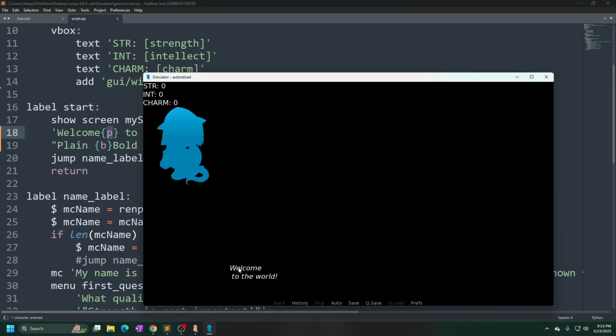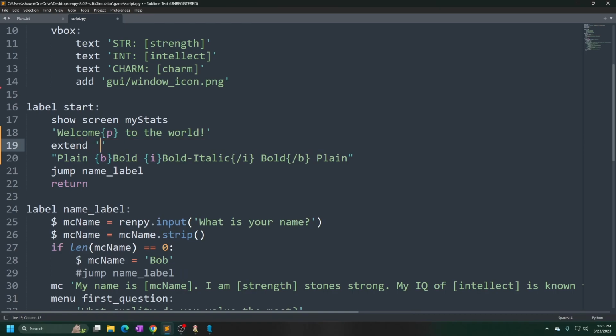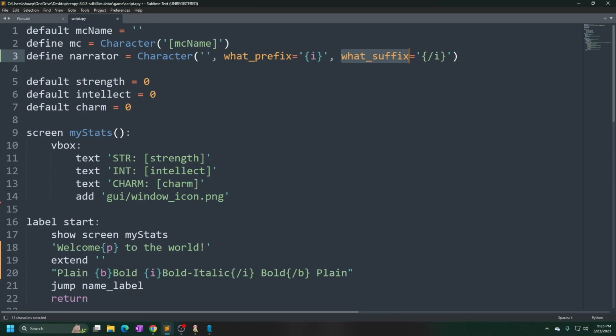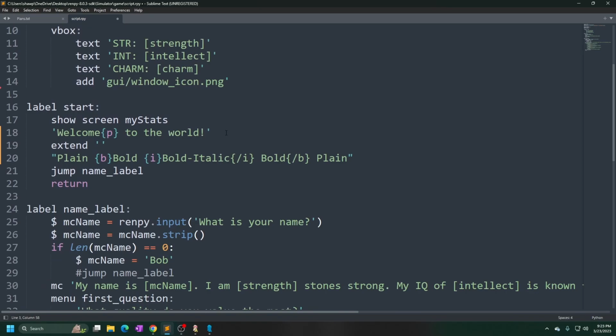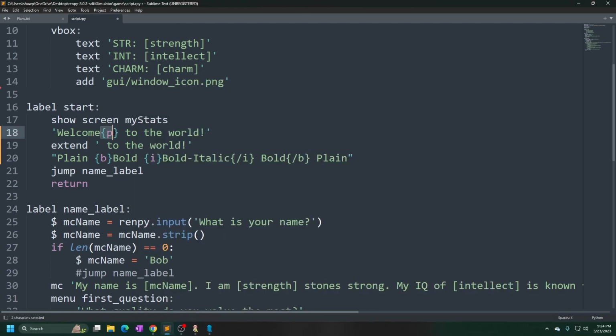The way P works is it adds it to the next sentence. If you don't want to do that, you can use extend. The way extend works is exactly like prefix and suffix. If you remember how they worked, they simply add to the end without spacing. We have to manually enter that space. So welcome, space, to the world. Instead of P, because it adds it to a new line, if you feel it breaks the immersion, you can use extend instead. We're going to go welcome and delete this, because we didn't end this string with a space, otherwise we would have two spaces. Because we're not ending a space there, we're adding the space here instead. It doesn't matter which way you do it. They both work the same.